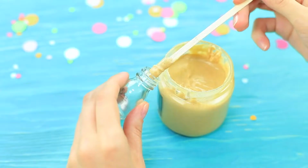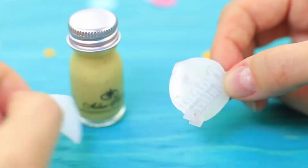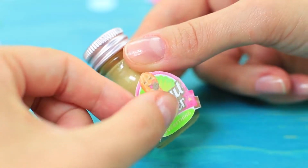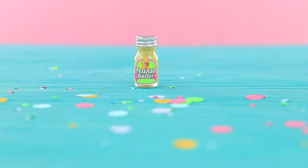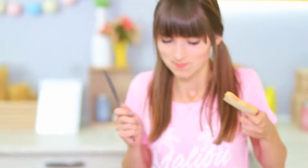Put some peanut butter into a little jar and attach a tiny label using double-sided tape. Dolly is looking forward to getting her peanut butter. She's prepared toast and a knife. She is going to cover the toast with a thick layer of the yummy.